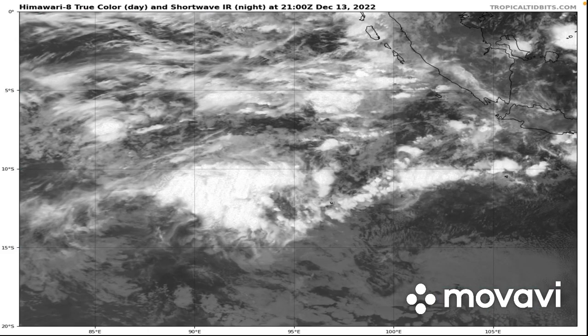Currently the conditions are quite favourable for the storm system. We're talking pretty moderate wind shear, between 10 to 15 knots, and very favourable sea surface temperatures of around 27 to 28 degrees Celsius, which is really going to favour the storm for its development. That's why we are potentially expecting the storm to develop pretty early on, within maybe a day or 2 days. If it develops then, it's likely going to weaken due to an increase in wind shear, but if it comes out of that, we could be seeing a strong storm march through the basin.